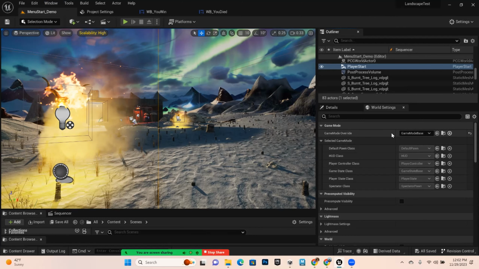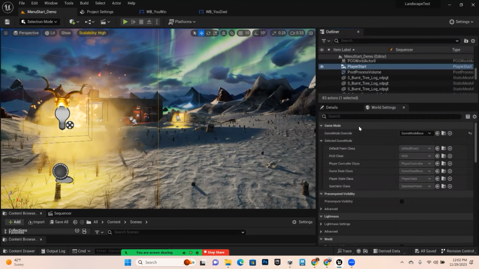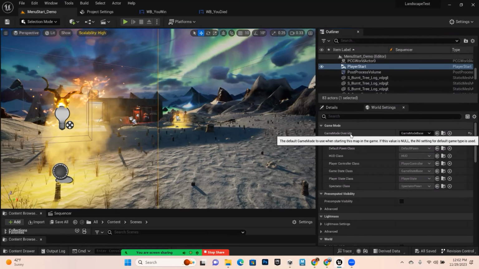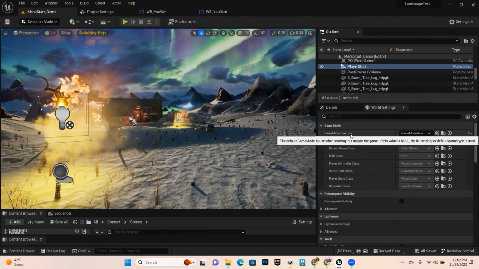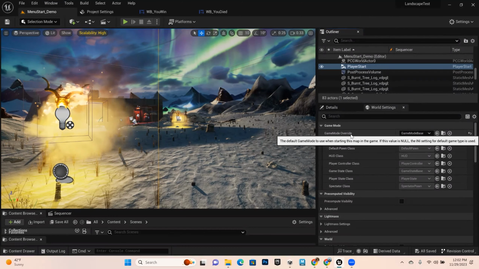And you can see that what I have set here in my world settings is a game mode override. Normally, in the main level that we've been building, it's in third person mode, the third person mode of your metahuman character.